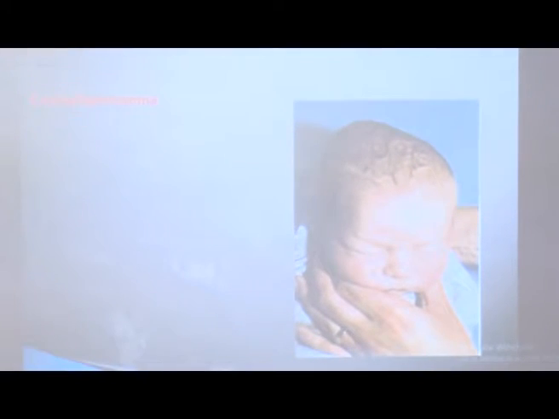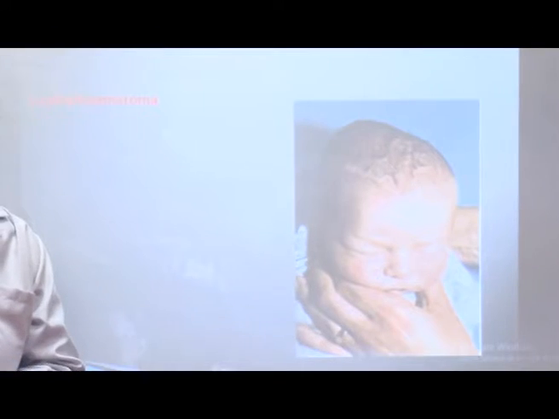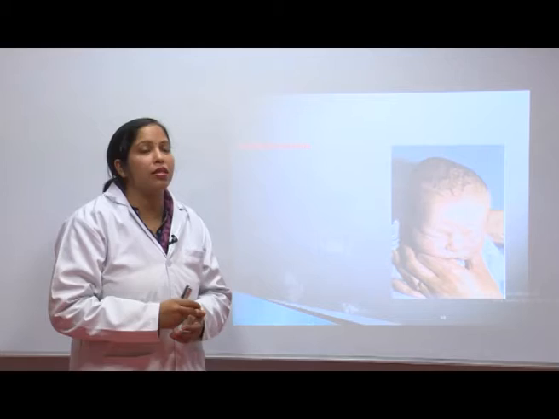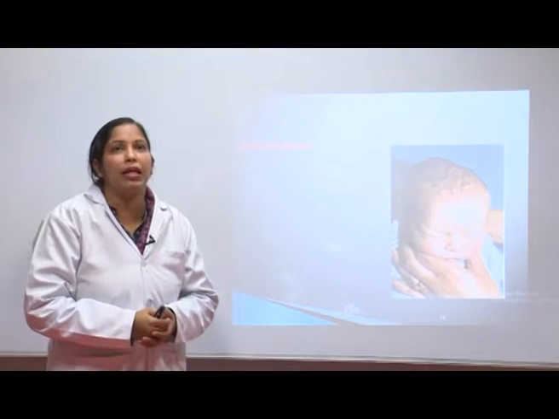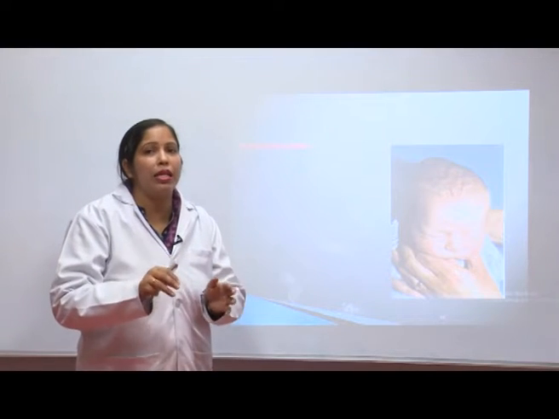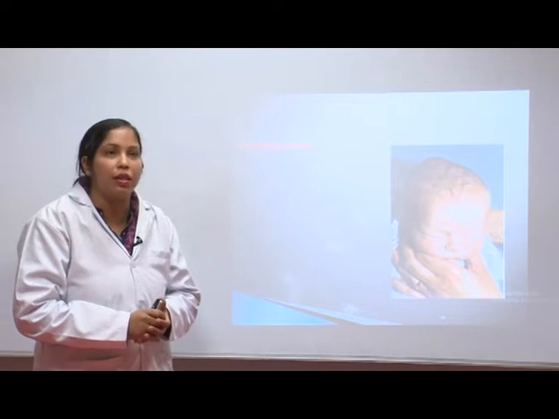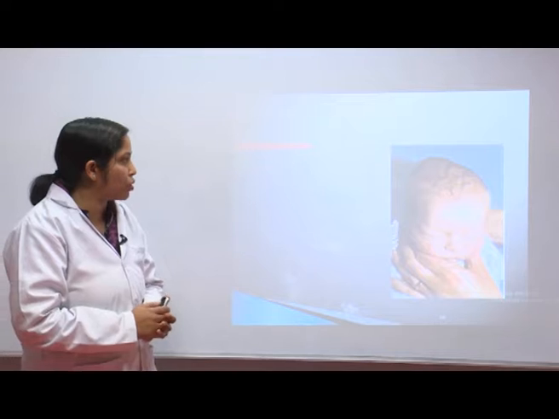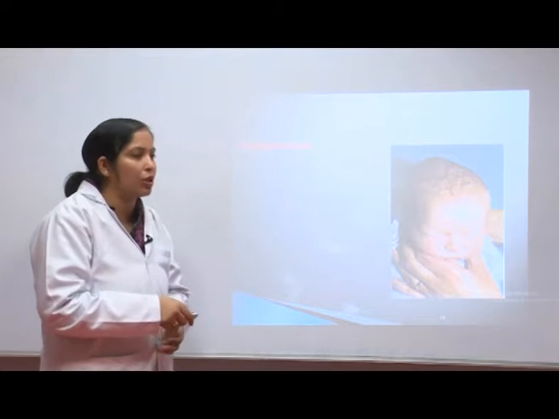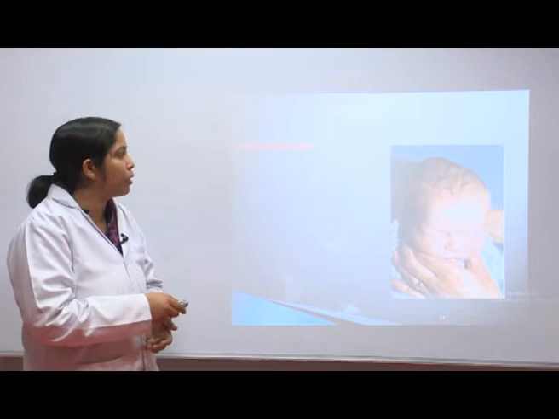Cephalhematoma. If there is any subperiosteal blood collection, then in that case the blood collection will take the shape of the bone, as the pericranium is loosely attached over the skull bone except in the region of sutures. It is most commonly seen in the parietal region, as you can see in this newborn baby too.